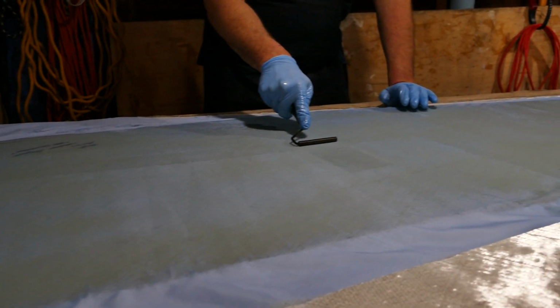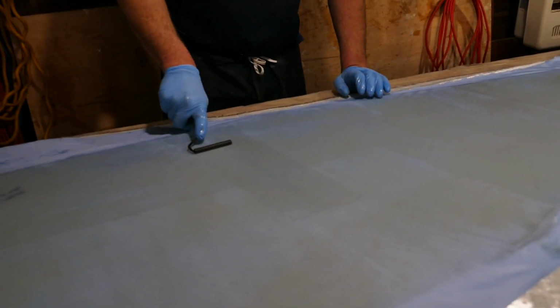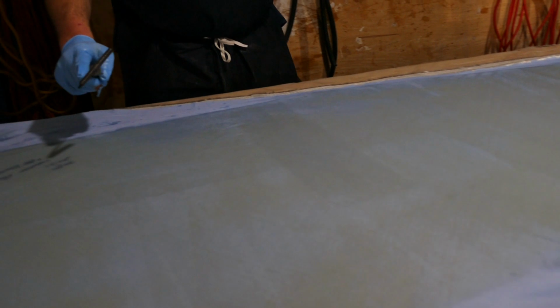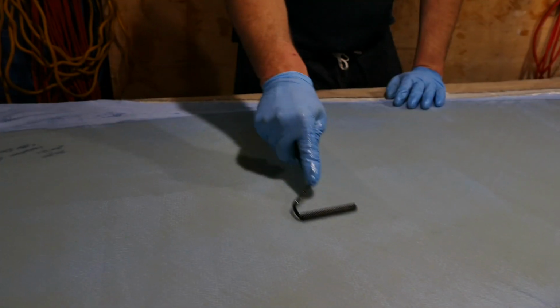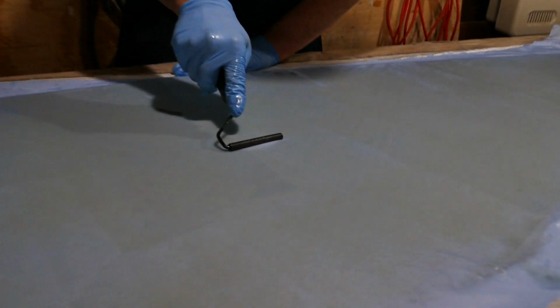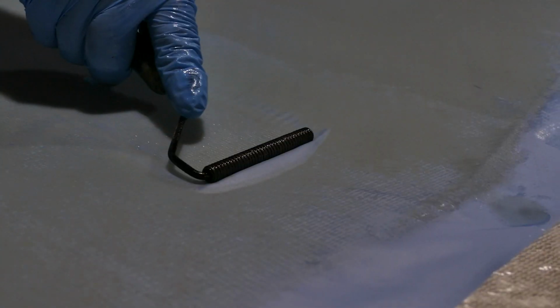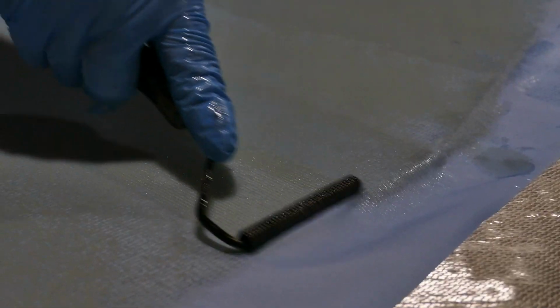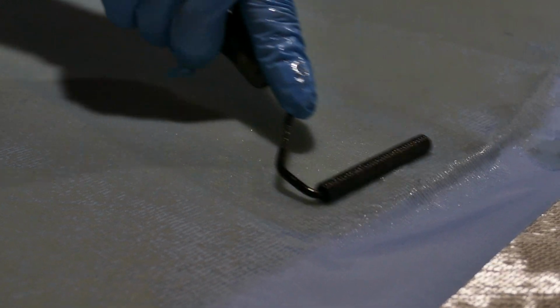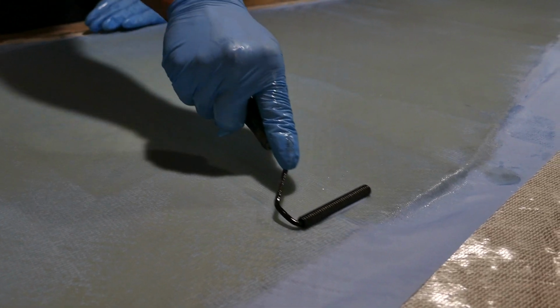So let's just start from the middle and apply a little extra pressure here and just start pulling any bubbles out. Like I said, the main thing I focus on is always getting it down first, getting it flat and saturated, and then I'll deal with the bubbles after. So you can see the bubbles clear as day there. Right, and again, you just work it all the way to the edge. Make sure you always go back, because sometimes the bubble rolls off the side of the roller as you push in. So just make sure you go back and you hit all the way around.